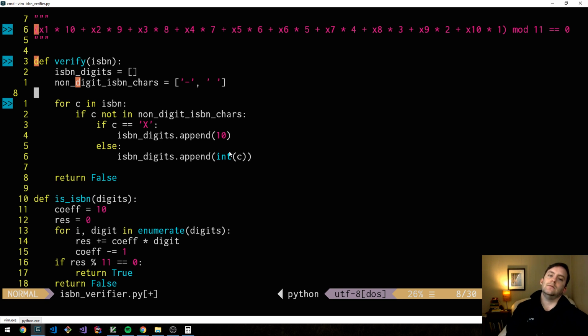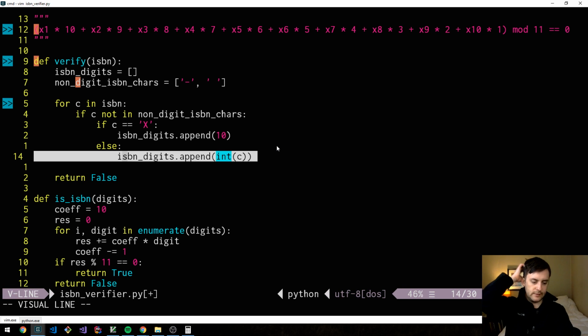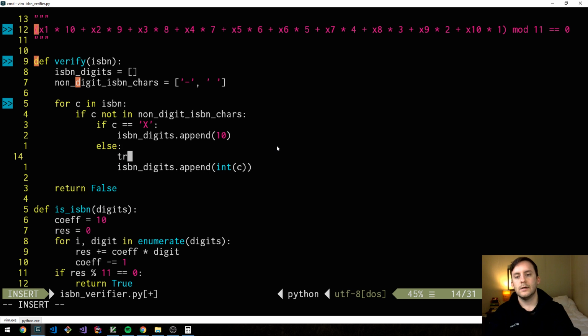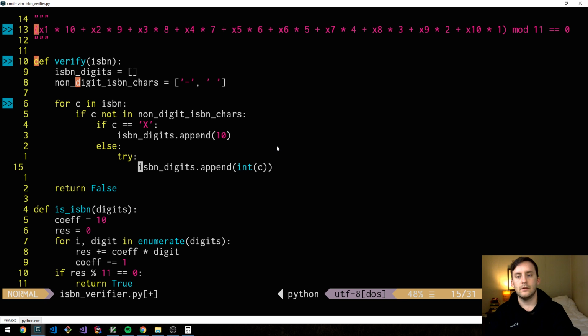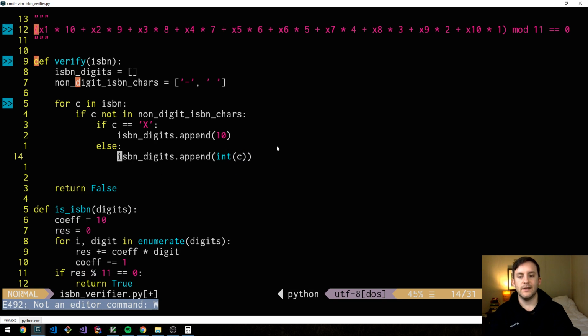And otherwise, we append the integer version of that character. This will probably throw a ValueError if the character is not a digit, so I could try-catch there. Well, I'll do that when the test fails.